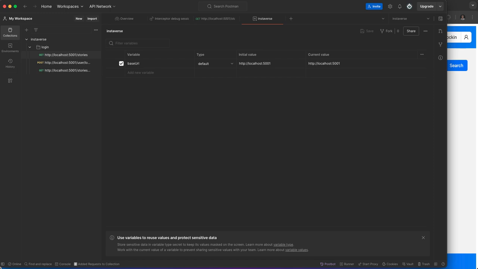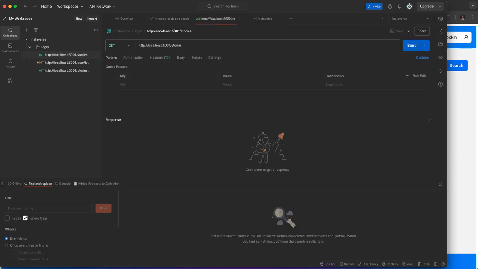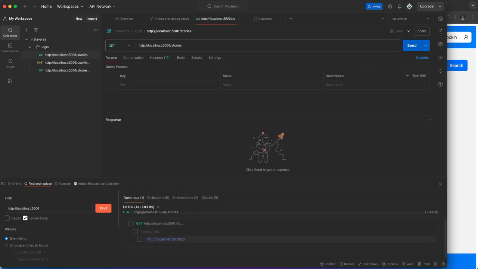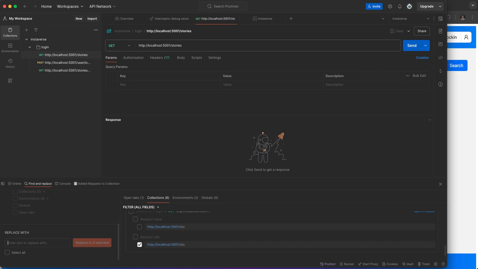So now we can find all the instances of localhost 5001 and replace it. So here we are using that replace tool that Postman provides, finding all the collections that contain this localhost 5001. We're only gonna change the request URL for now and go all the way down, replace it with base URL.